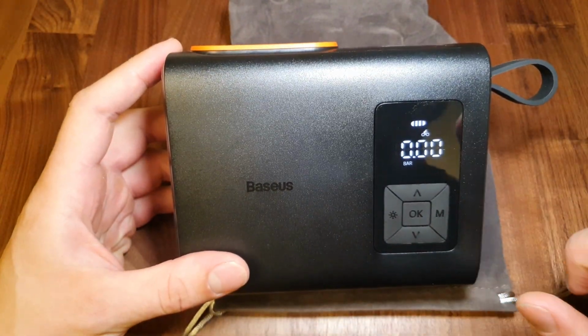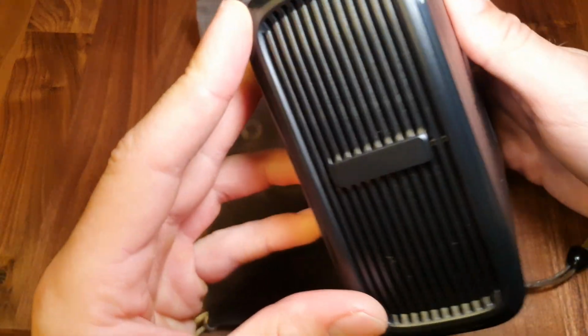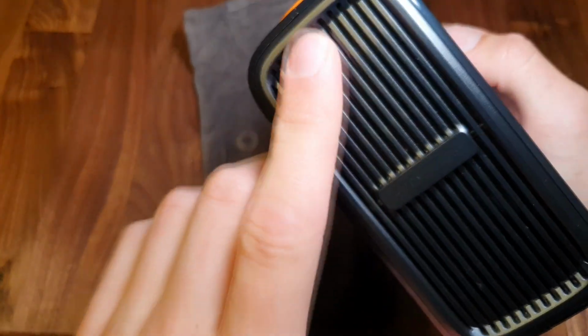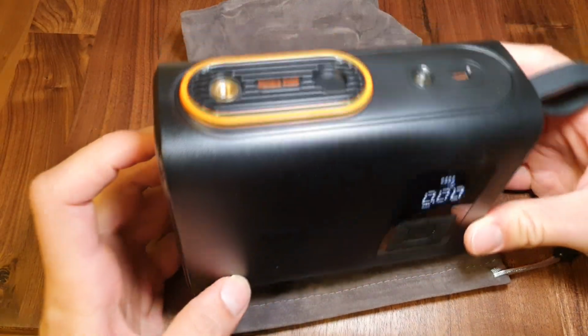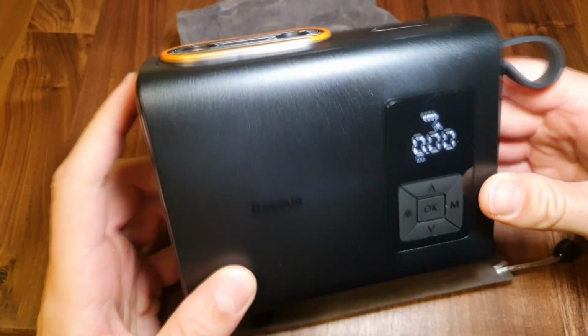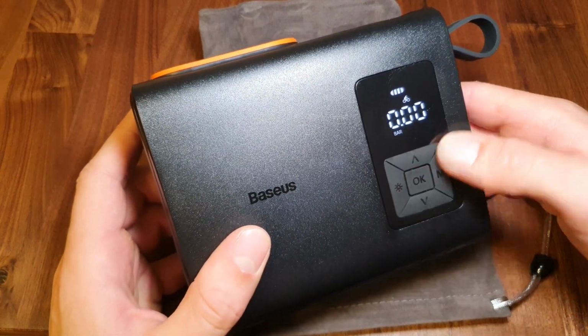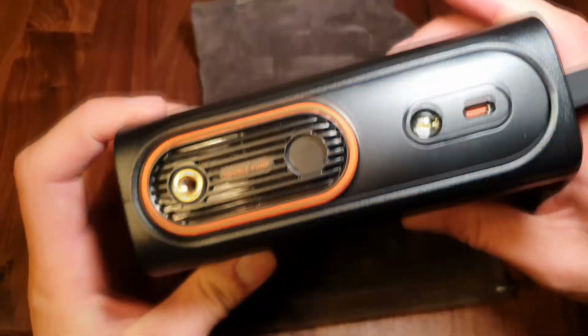But of course this packs some serious power over here, so it has to be loud. It says that this is the heatsink over here, so this will probably get hot while using it for a longer period of time. And we've got the flashlight over here. To turn on the flashlight, you tap two times on this button. And as you can see, it started to work.